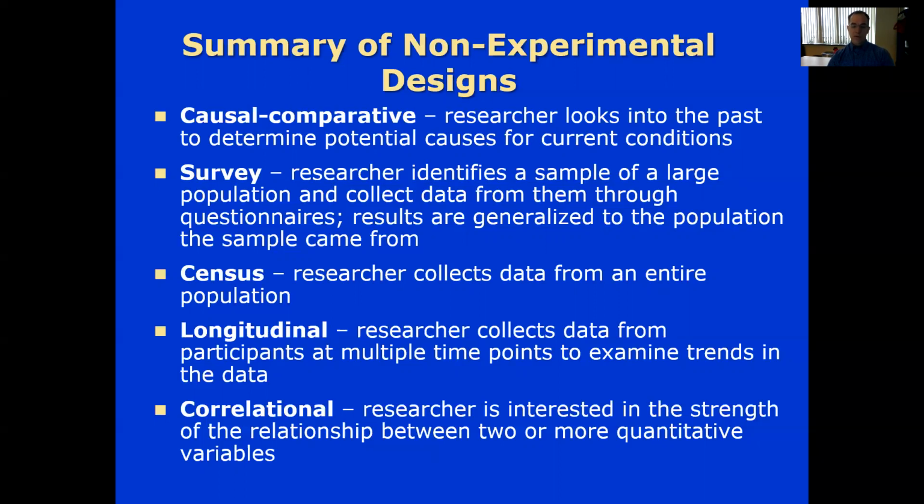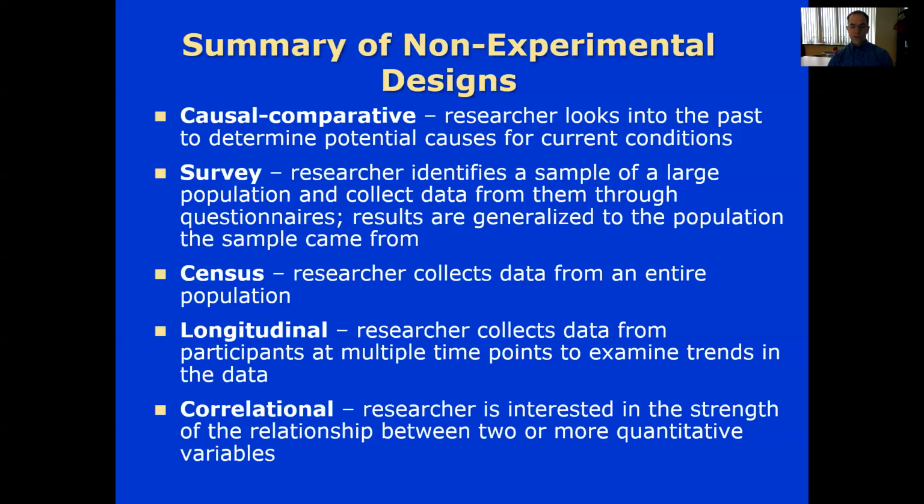Longitudinal is a type of research where a researcher collects data from the participants at multiple time points to examine trends in the data. An example of this would be the Framingham study, which follows individuals over a 30-year period. Every few years, they're tested for multiple health outcomes. And then you find out, based on what they are doing in terms of the amount of exercise and diet, how that may have an effect on their overall health. But it's longitudinal, it's over a long period of time, and data collection is done at multiple time points.